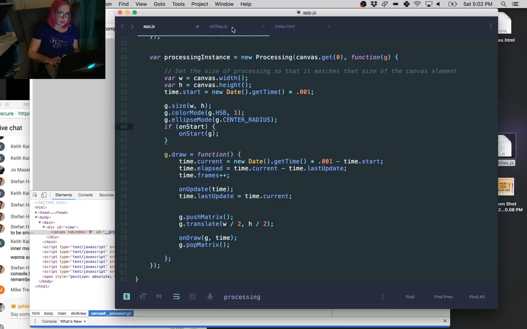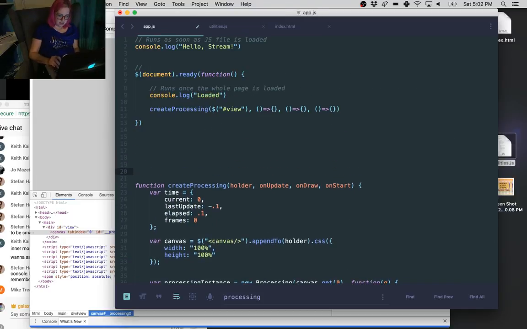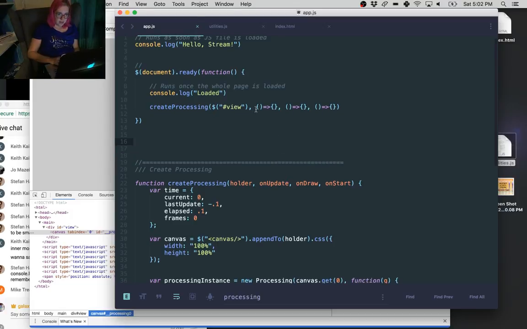So if I go back here, I'm just gonna create a little bar here, so it's visibly distinct. Okay. So let's see. Here's my on update.